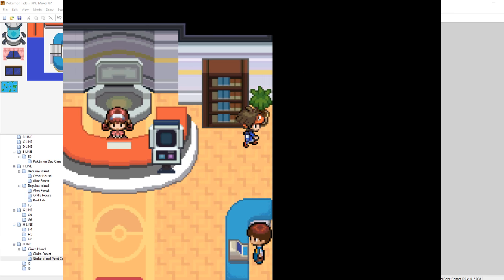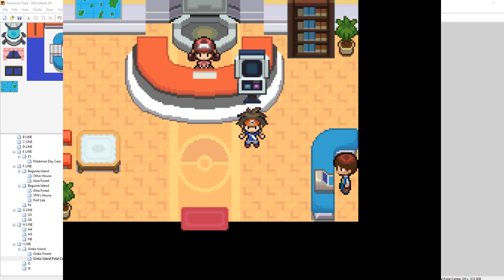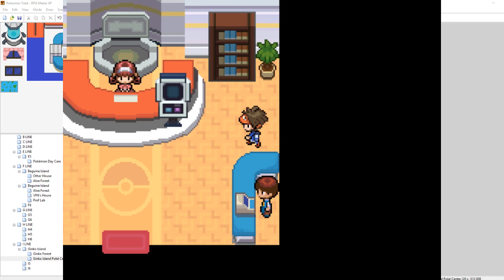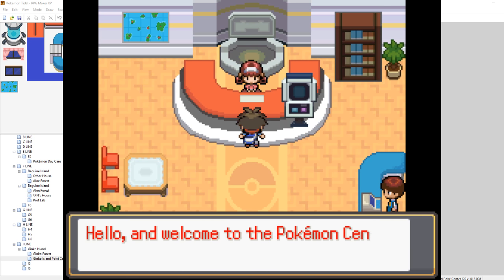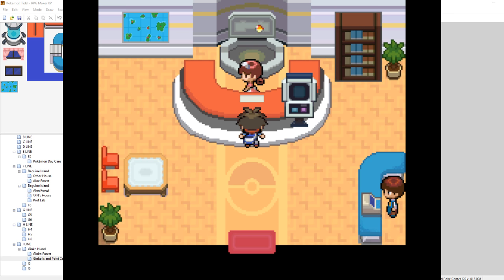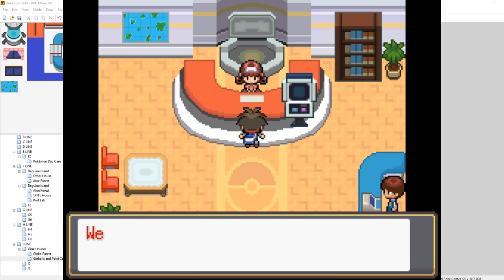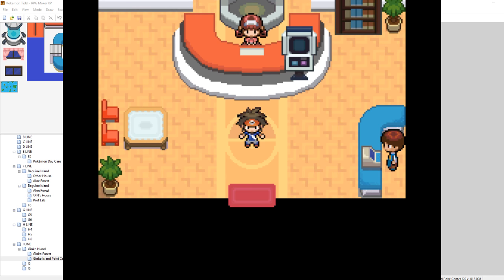I can look at my books, I can look at this plant. I cannot talk to this guy here from that counter. I could edit it so it's possible, actually. I could make it possible if I wanted to. So essentially what'll happen is I talk to her. She should look left, which I need to change so that she turns up. And then she should bow. Yeah! And there it is. Okay.